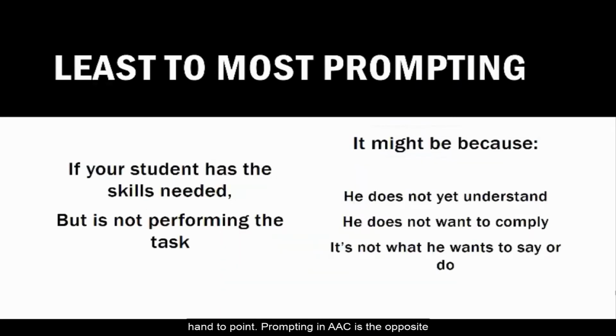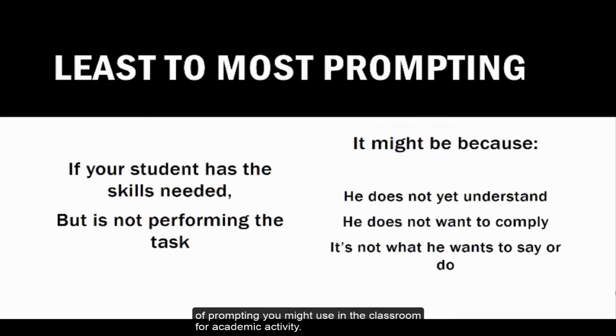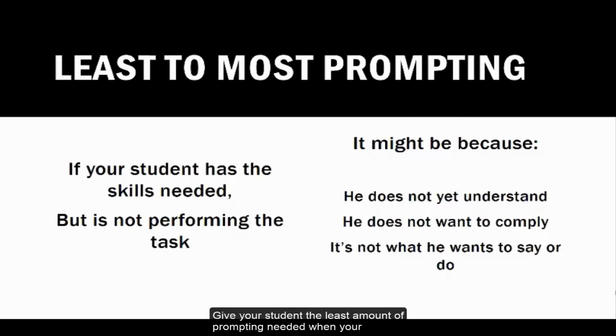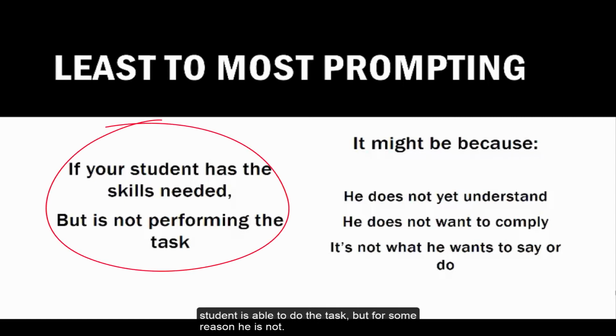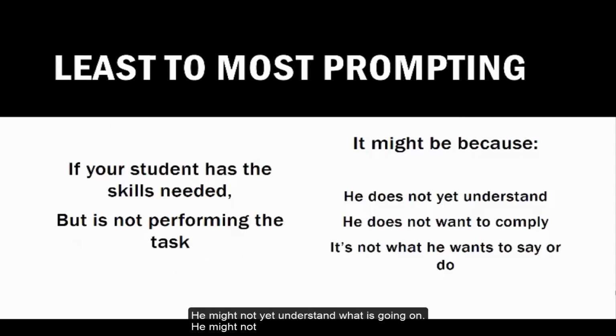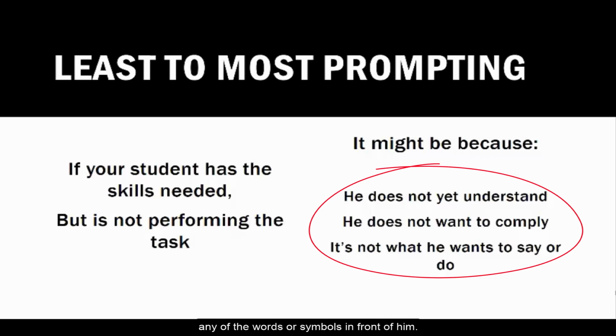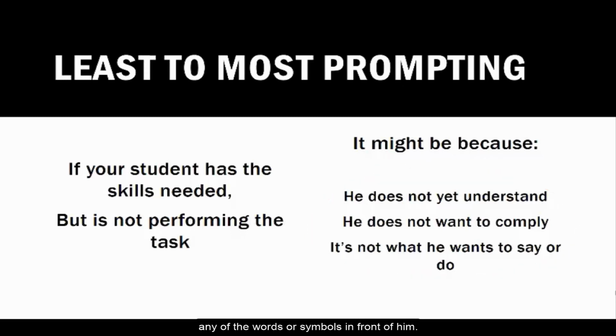Prompting in AAC is the opposite of prompting you might use within the classroom for academic activities. Prompting in AAC is least to most prompting. You give your student the least amount of prompting needed when your student is able to do the task, but for some reason he is not. He might not yet understand what's going on. He might not want to comply. Or maybe he might not want to say any of the words or symbols in front of him.